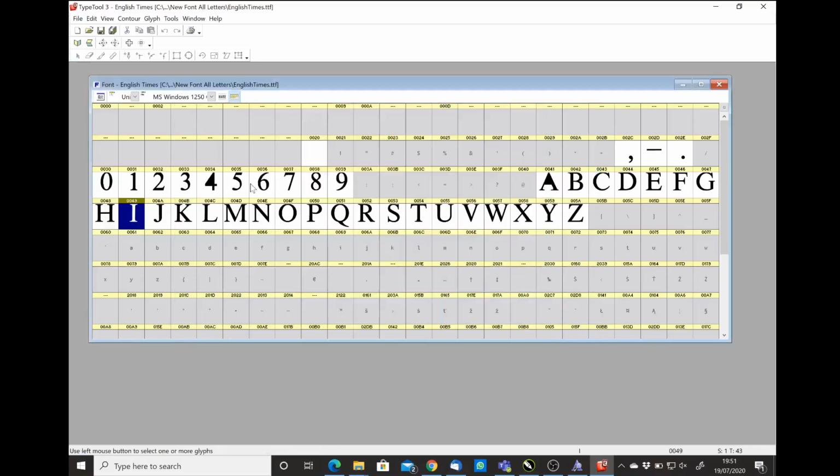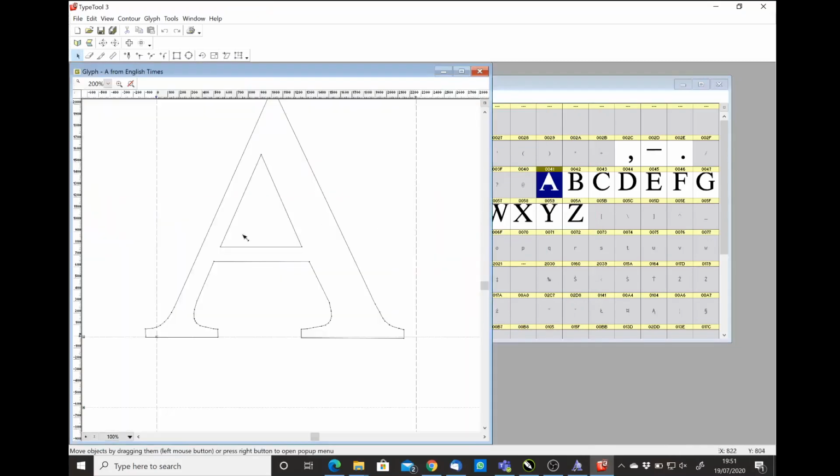Let's look at the A and the 4 to start off with. If I just double click my A, you can see that the A is there, the center is there, it just doesn't display correctly. Now this is to do with the way that TrueType fonts have directions around the vectors that form it, and I honestly can't tell you what's going on here, but I know that if I click these buttons here and choose the right one, I will end up with an A with the right space here.